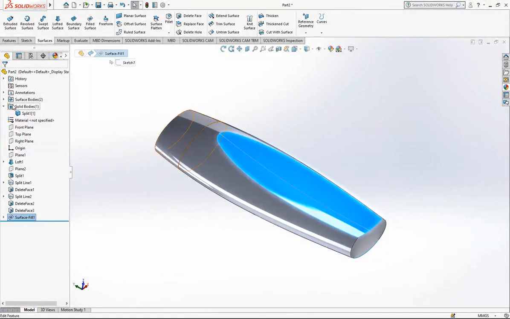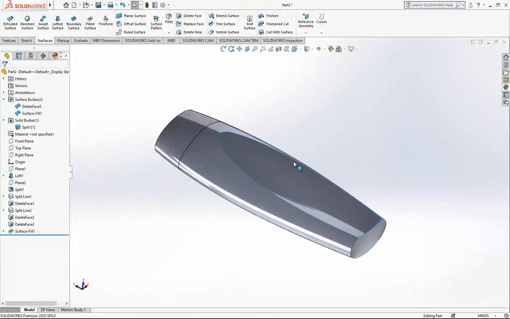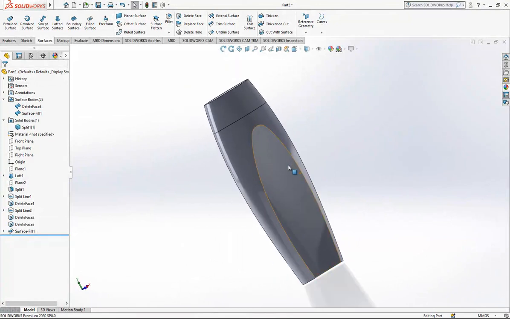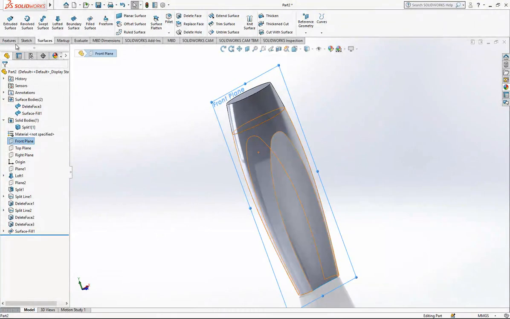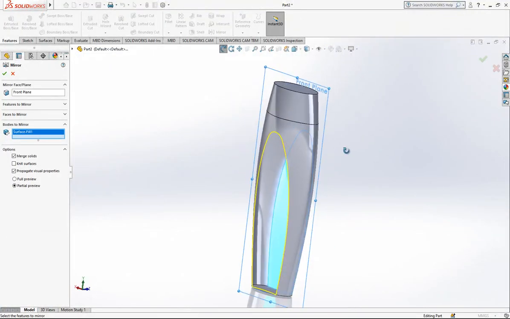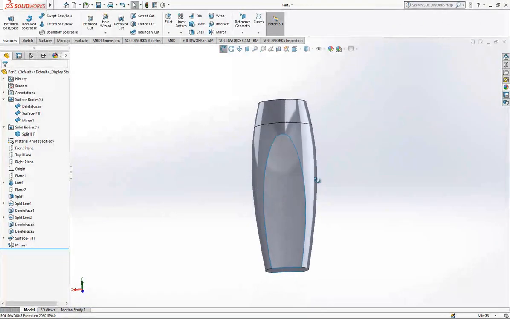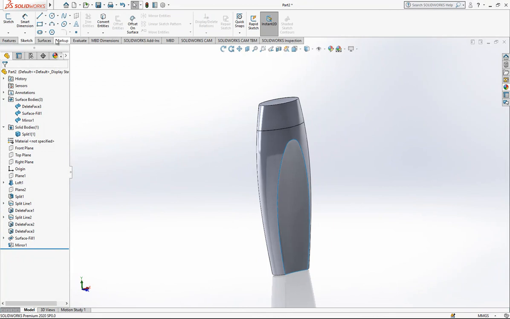And we have now a body and two surface bodies. What we are doing now is mirroring from plane and then choosing our bodies. We have it at the other side, and now we can make anything.